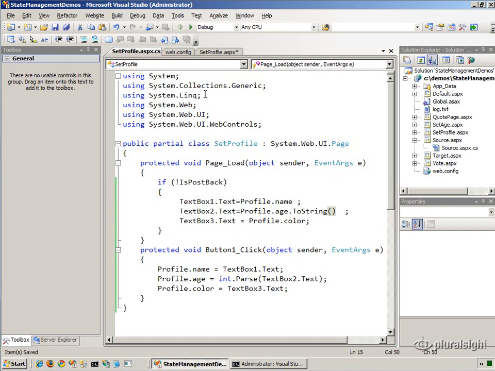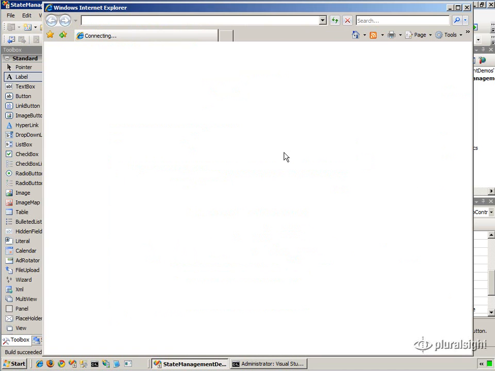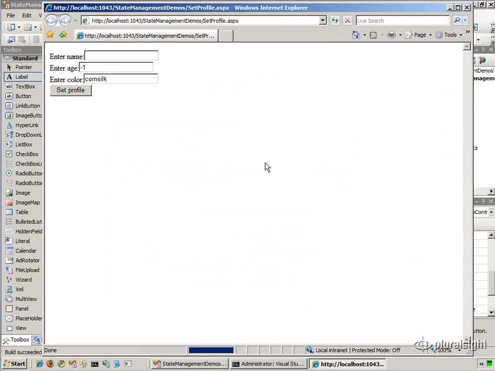Okay, so let's go try running the page now. The first time we run this, it's going to take a few moments to launch, and I'll talk more about why this is in a few minutes and look at some details. But here we are, we're running. So let's fill the values in.